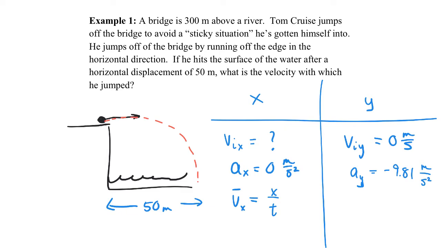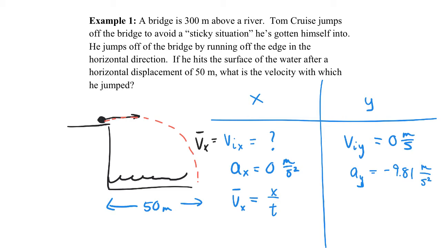Wait, so V_ix is equal to? Correct. It's the same thing. It is not going to change. So our goal is to really figure out what V bar x or V_ix is. They're the same thing. Take a look at what I added up here because Alex mentioned it. So V bar x or V_ix, it's the same thing. So what do we need really? The time. Yeah, because look, don't we have x in this problem? X is 50. It's right here. But we don't have the time. Does everybody see this? We don't have the time. Where do you think we might be able to get the time if we don't have it over here? From the y direction.